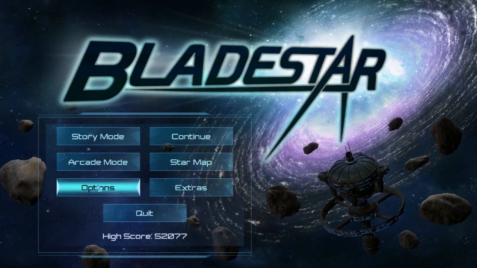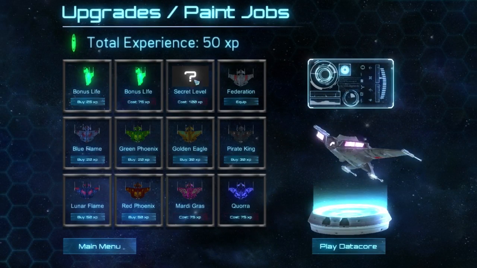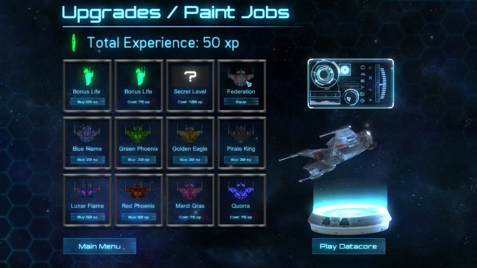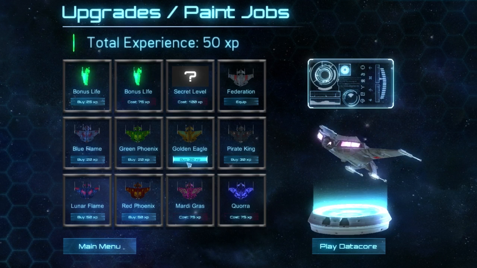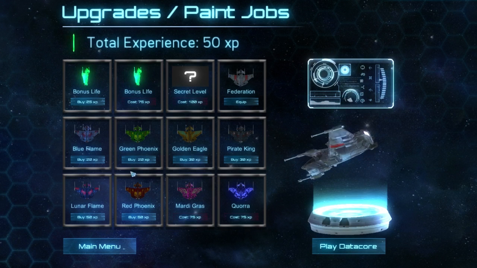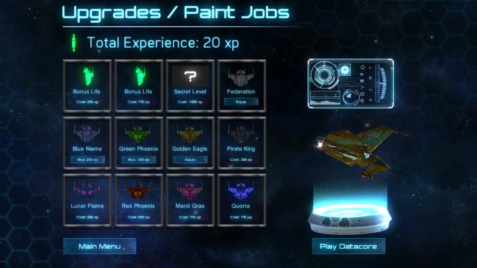Okay, what else does it have? Oh, the movie is just the opening. Probably should say play opening. That's a little confusing. Okay, upgrades. Okay, there are the bonus lives. Still don't need them. Oh, cool. Paint jobs. Golden Eagle. Oh, that Mardi Gras one. I'm gonna go with the Golden Eagle, though. I like it.